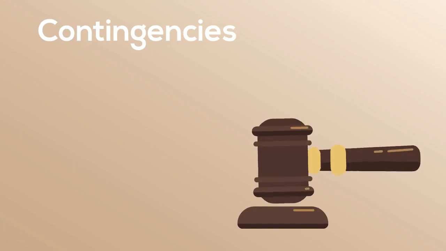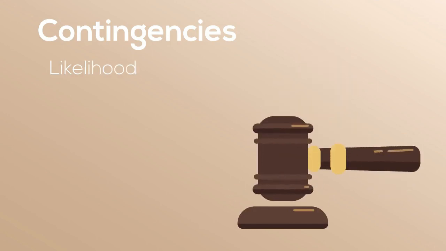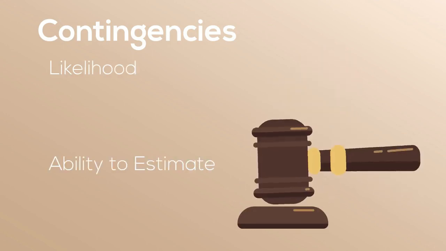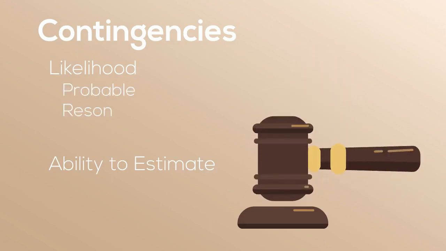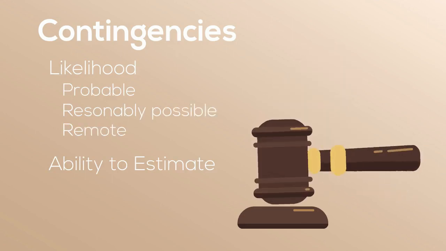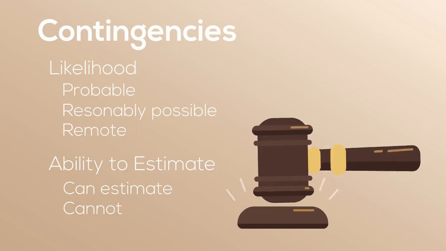Contingencies are a type of liability that has some level of uncertainty. They represent a potential future payment. For example, your company may be in the midst of a lawsuit and you may have to pay a settlement amount. Whether we record a contingency or not depends on the likelihood of the future event and the ability to estimate the payment amount. The likelihood of a contingency having to be paid could be probable, reasonably possible, or remote. The ability to estimate is that you can or cannot estimate the amount. A contingency is only recorded if it is both probable and can be estimated.